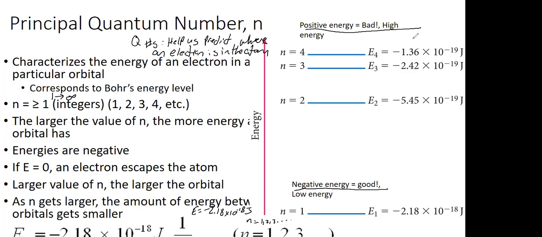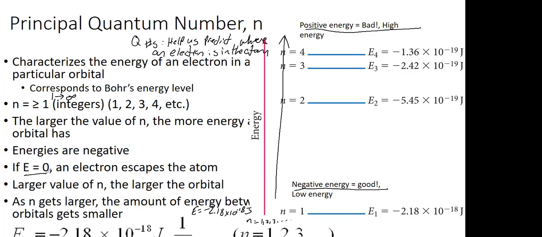And the idea is, as we move up in energy level, our energy becomes more and more positive until eventually energy equals 0. If our energy ever equals 0 as an electron, that means you escape the atom. You're no longer captured in the orbit of the proton. You are now an electron that is all by itself, right?